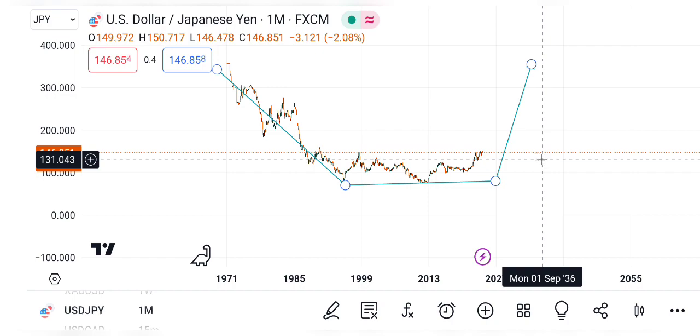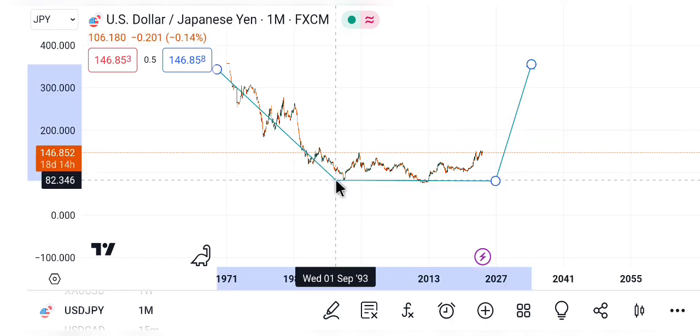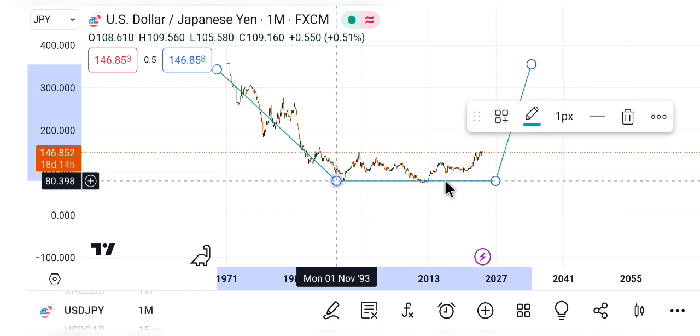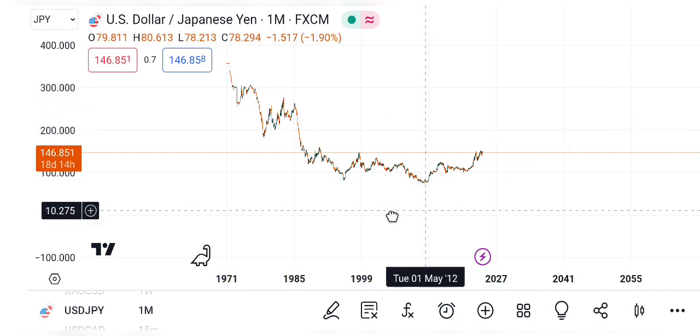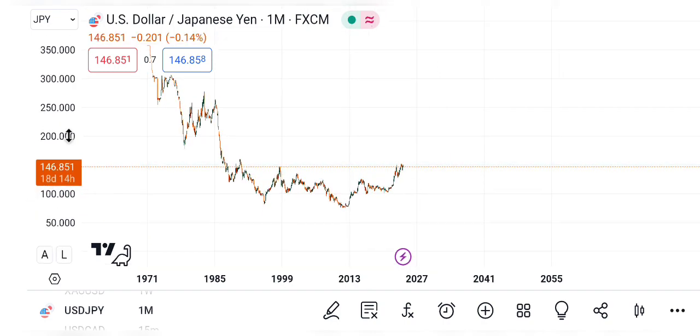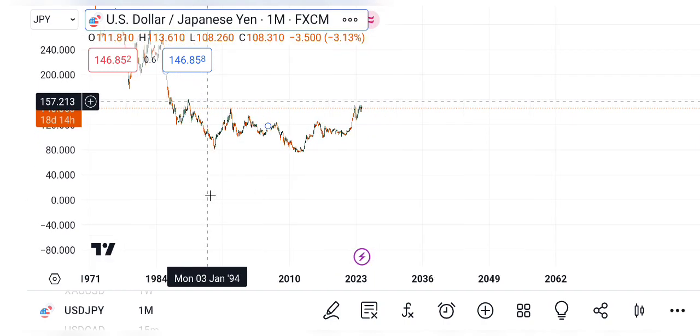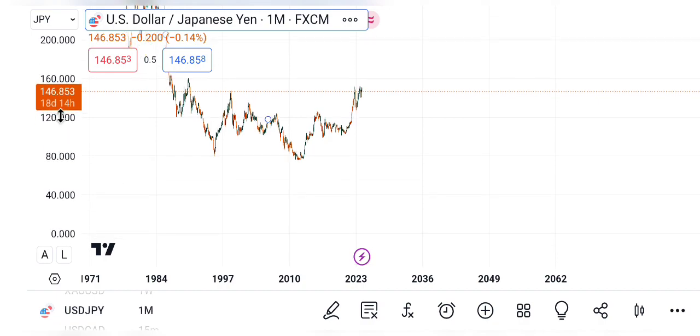This is what I see. You can correct me if I'm wrong in the comment section, but this is what I see on the overall market. I think the USDJPY, Japanese yen, wants to start buying. It's on a bullish trend right now. So let's analyze the pair very, very fast. Just watch closely to see what's going on now.